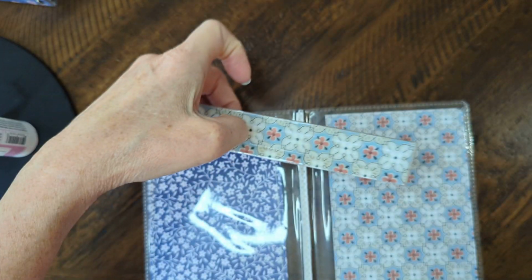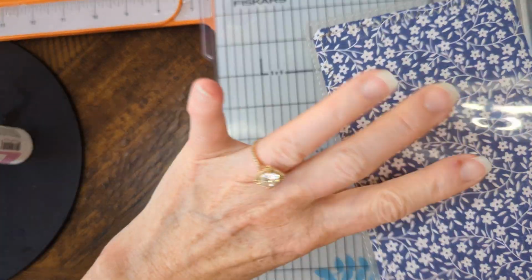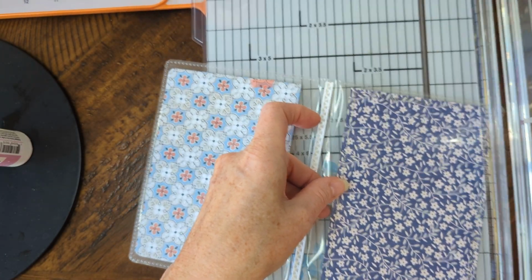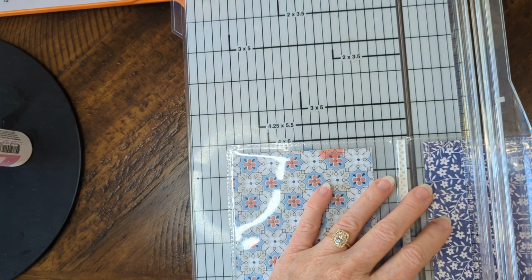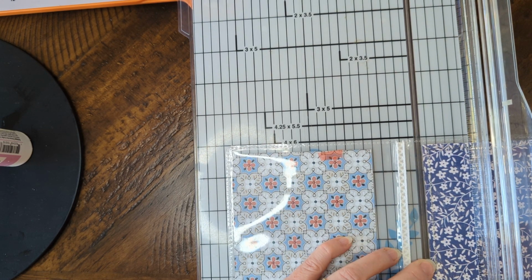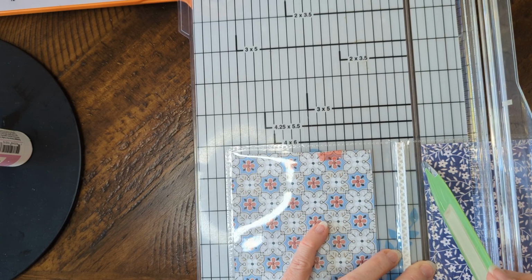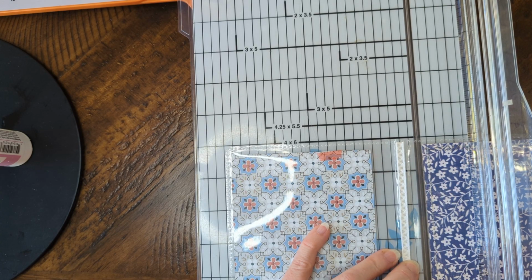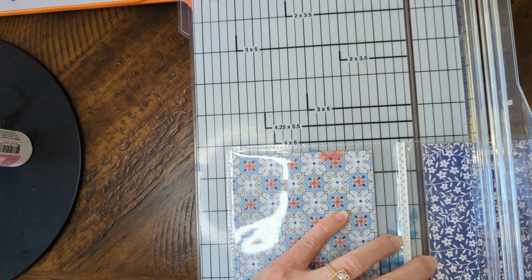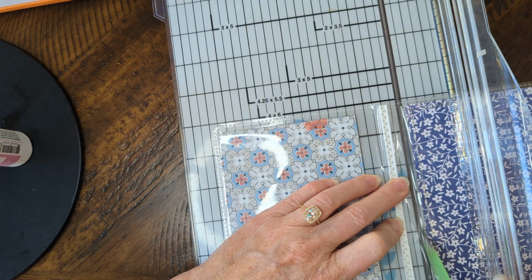I'm going to set this aside so I don't get it stuck to anything. And I'm going to score. So this is my front here, so I'm going to flip that this way. Let's see, is that the way I want to go? Yeah, that's fine. And I want to score my plastic just 1/8 of an inch to 1/4 of an inch away from the end of my paper here. So I'm going to line that up about there. And just score my plastic.